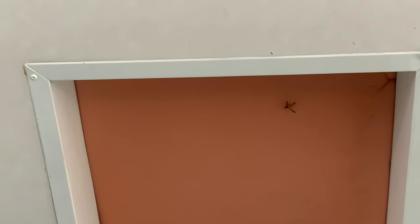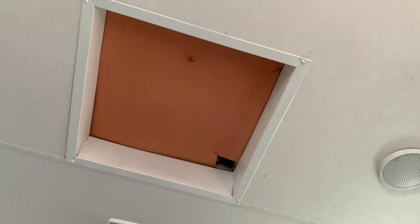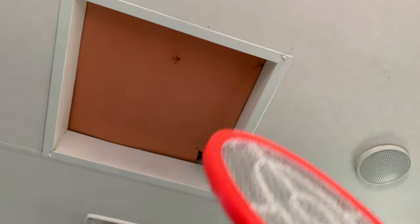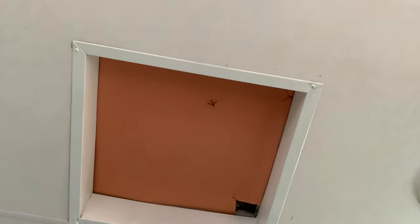My brother is the combat veteran, and I feel like this is an appropriate situation for him to advise me on, because I'm not exactly sure. I've never had this situation before. I do have this, which is supposed to be an electric bug zapper. But the thing is, I just got it. I have not tried it with a fly. And I kind of have a feeling that if I use this and it doesn't work on that guy, it is not going to be fun. Okay, I'm going to stop and go see what the decorated combat veteran suggests that I do. My little brother. Woo! I'll be back in a minute.